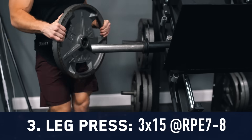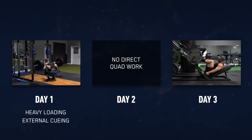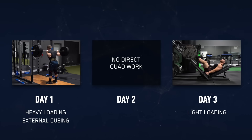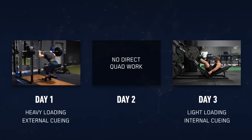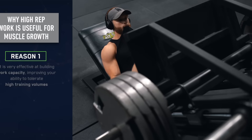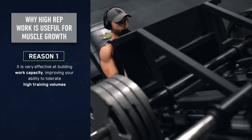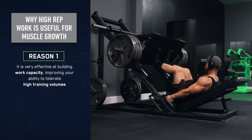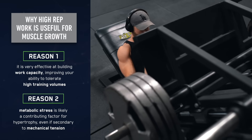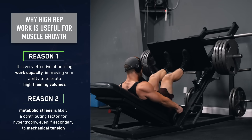After that we're moving on to three sets of 15 on the leg press. On day one our squats were much more heavily loaded with a focus on external cueing for max strength output — today we're doing the opposite, using lighter weight for higher reps and focusing on feeling our quads contract. Higher rep work like this is great for building work capacity; if you can learn to tolerate and recover from a set of 15, lower rep sets will simply feel easier. There also doesn't seem to be scientific consensus that metabolic stress doesn't matter for hypertrophy — most literature still points to it as a contributing factor even if mechanical tension is the main driver.